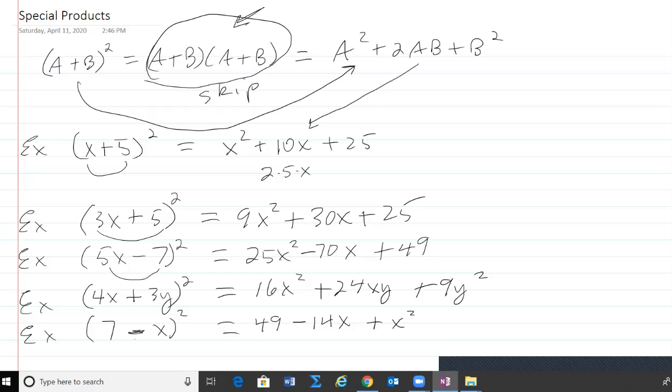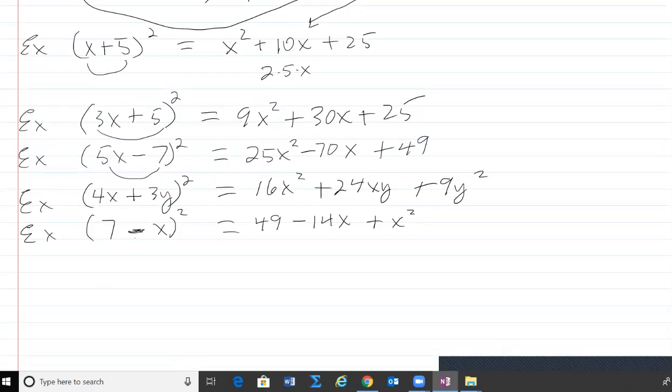Okay, now if you don't like the way that looks, you could say, oh, shouldn't that be standard form? And then you could say, yeah, sure, we can write it that way. X squared minus 14x plus 49, if you like that better. And that is standard form. So that would be optional at that point. It's not critical, but you might notice that some authors or other people write their answer that way instead.